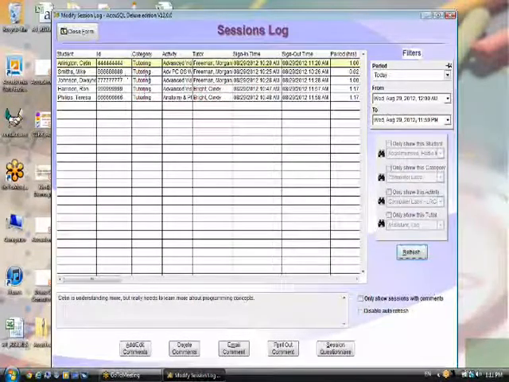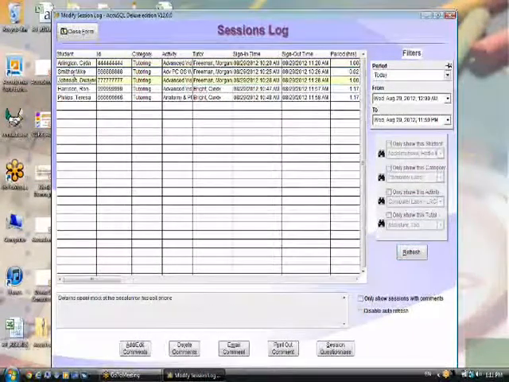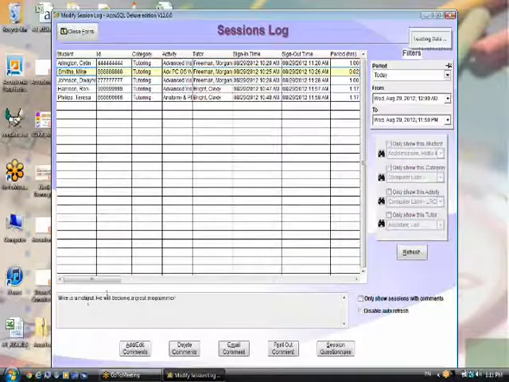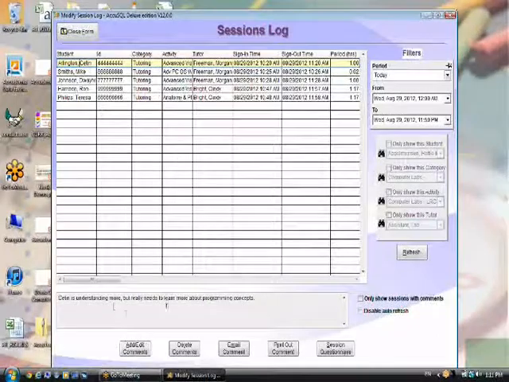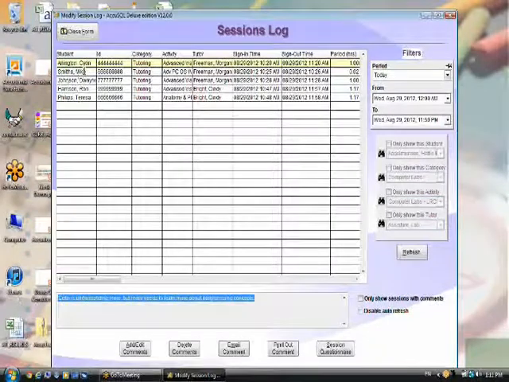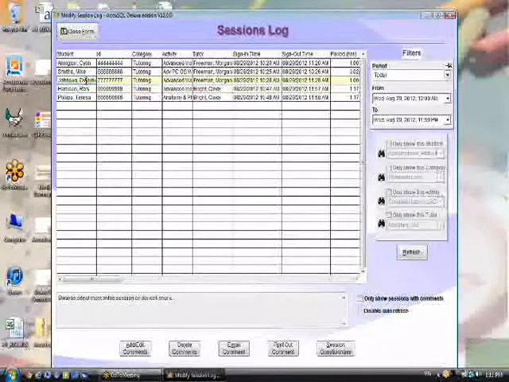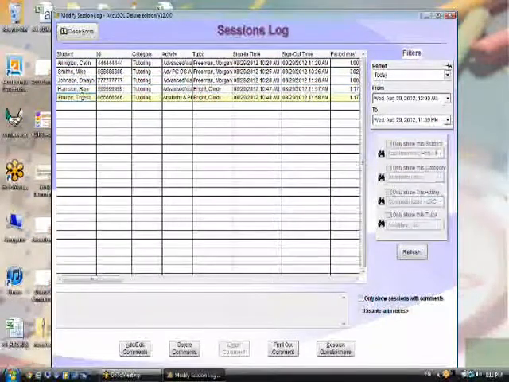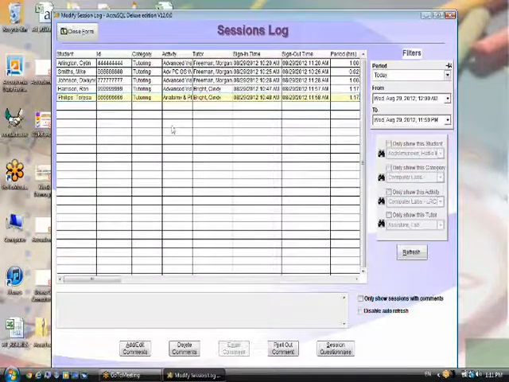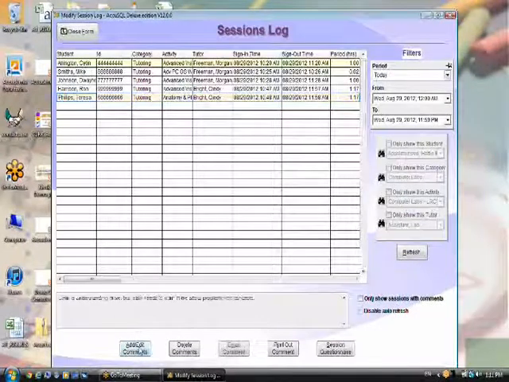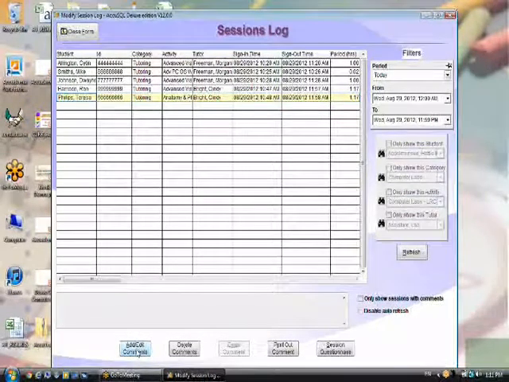And on this screen, you can tell I have some logs here for different students, and if you look at the bottom here, this box here, when I highlight this one, I will see some comments about this session. If I highlight Mike, I will see another comment, etc. Okay, so Teresa doesn't have session comments here. So let's say I'm an admin now and I would like to add some comments about Teresa.